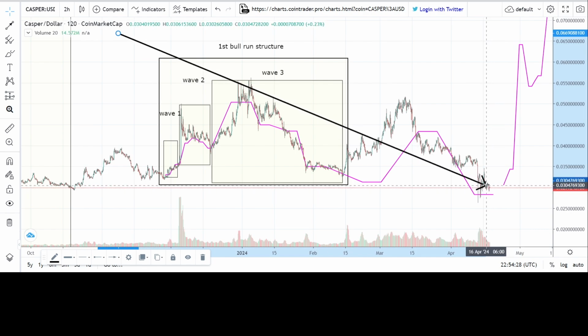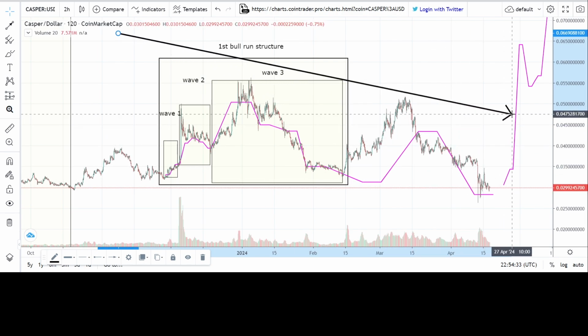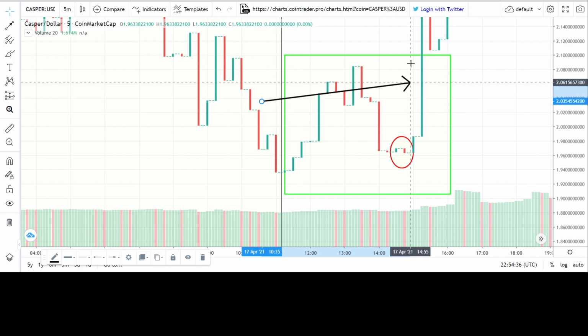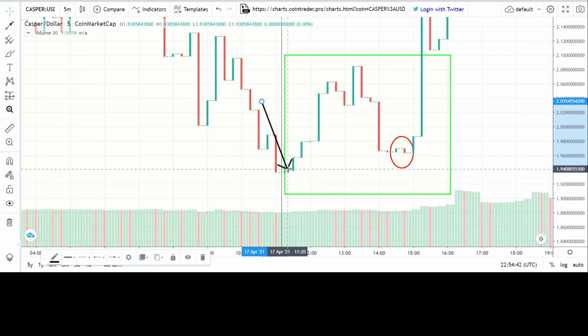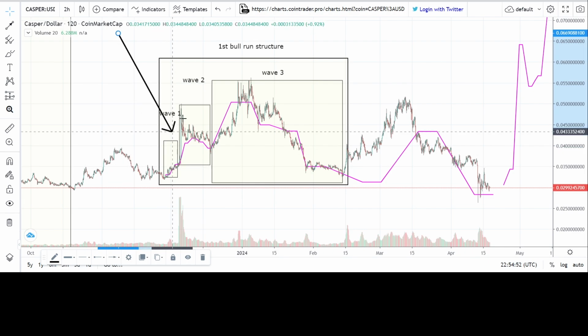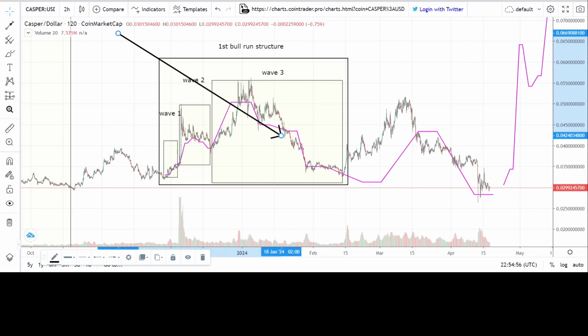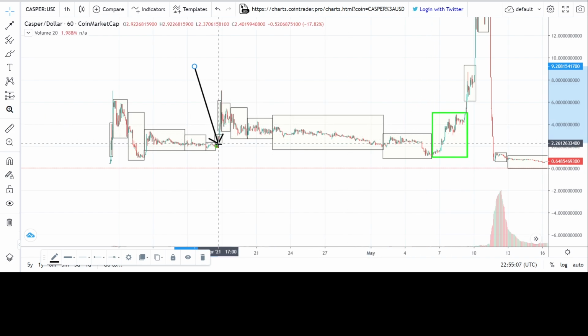It is my belief that once we complete this structure here, we will then move up into what would be this structure. Now, I have been talking about the bull run since over here, or more likely over here, and honestly, I thought it would not follow this iteration. I thought it was going to do this iteration just because it is the more current version of a bull run structure. But nope, it did this one.